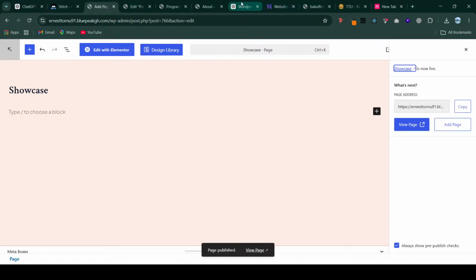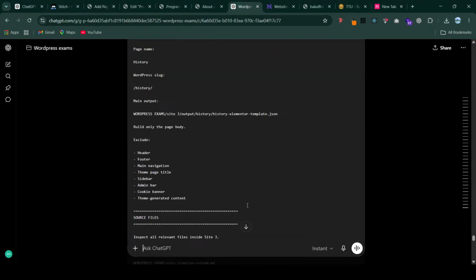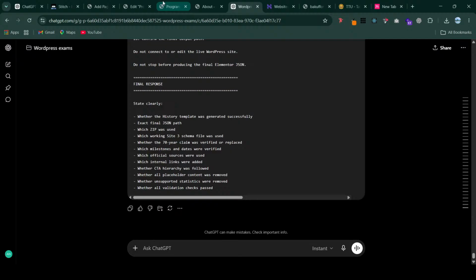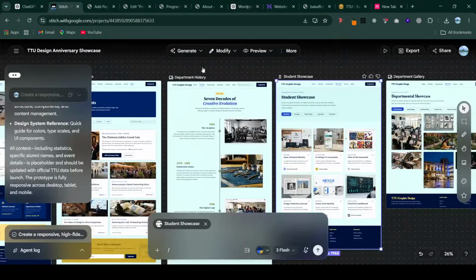So with this, I'm going to work with ChatGPT. Okay, and I'm going to use, you can use high, you can use instant. I like to use high. Where is the page?